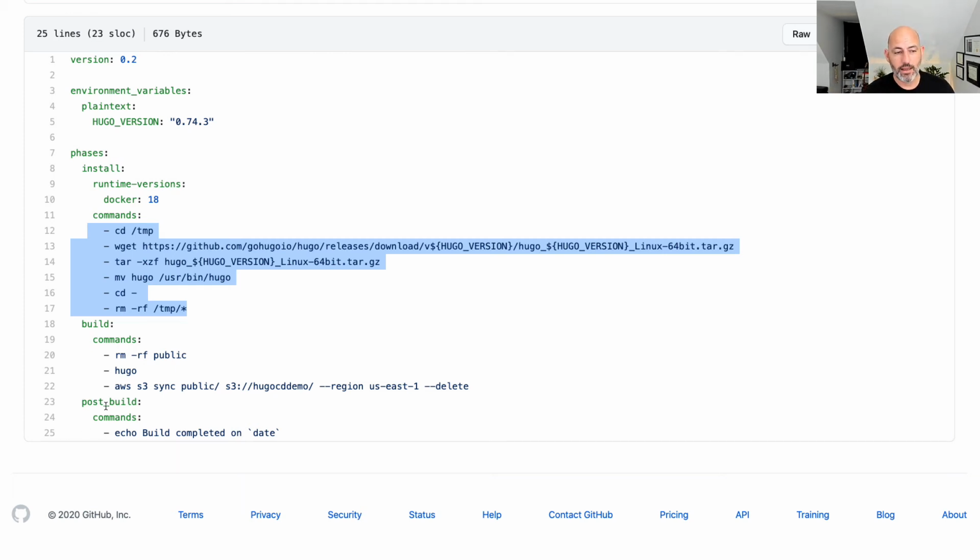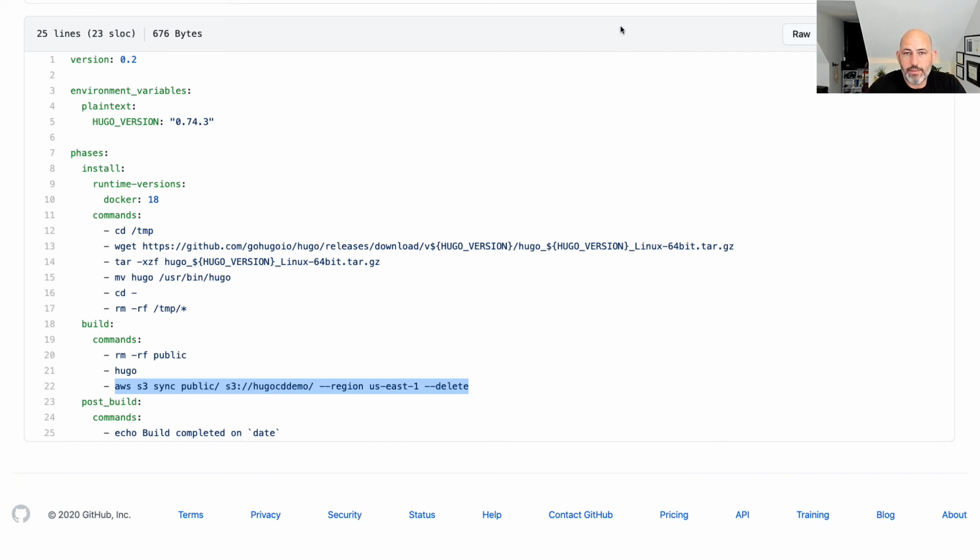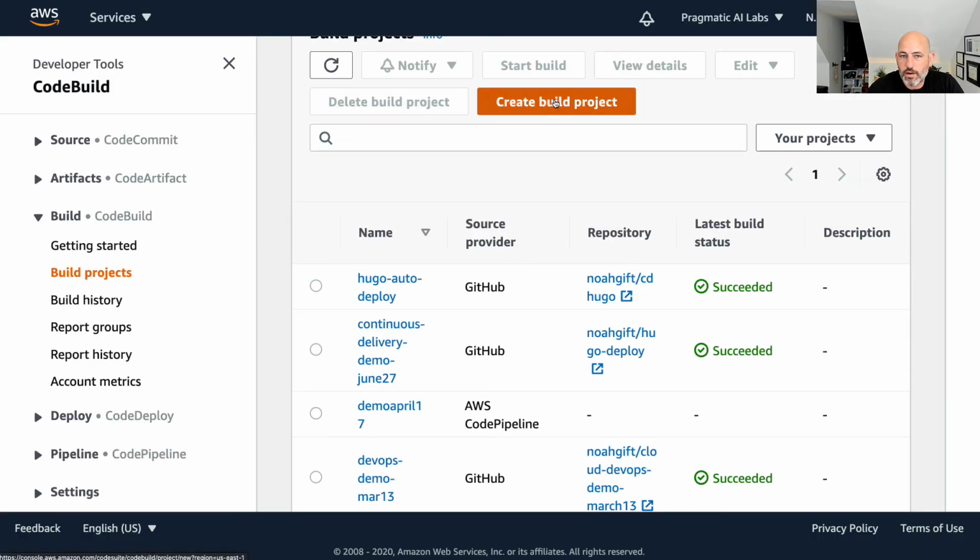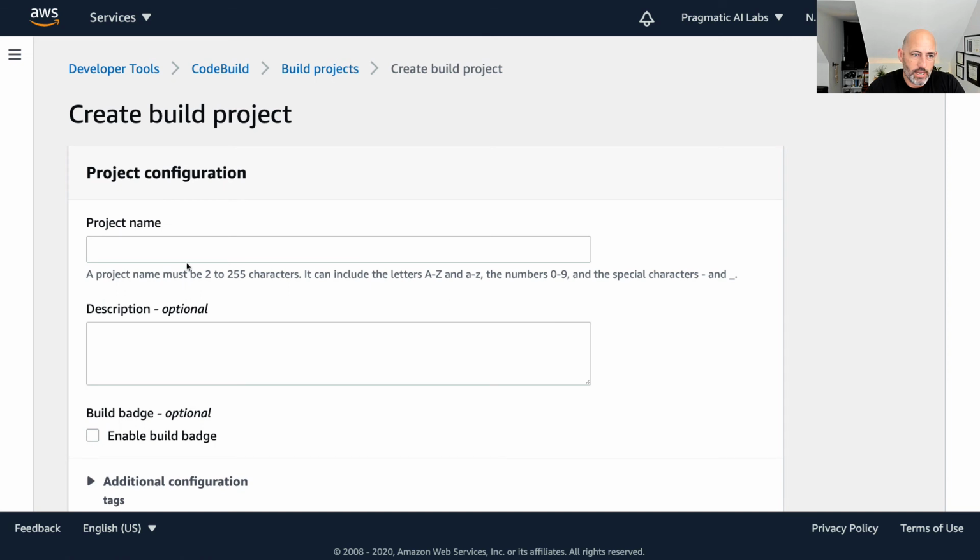And the way it does that is with this command. There's essentially two things that make the website. One is the Hugo command itself, which generates all those files, and then this one syncs it. That's it. There's literally just two steps to make it, but I want to programmatically do this every time I make changes. So I'm going to build the same thing for this website. I'll go through here and say create build project, and we'll call this Duke Hugo again. Duke Hugo.